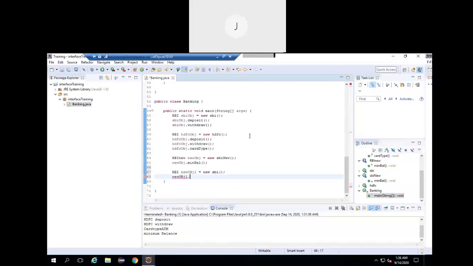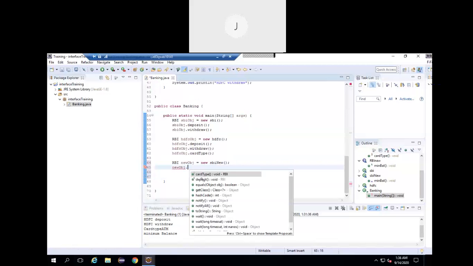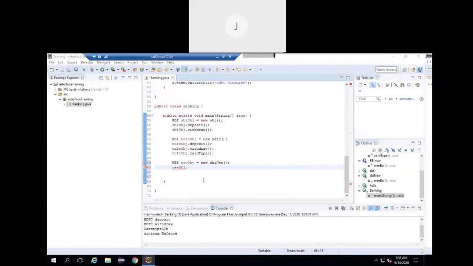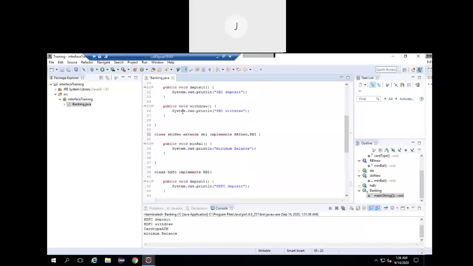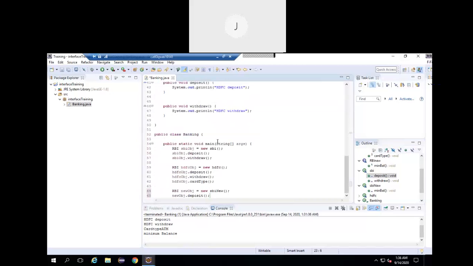So I'm just trying to create an object over here. I'll modify this one. Here I'm getting the deposit as well. So guys, here I've created an object for SBI new. But this deposit method is a method which we have in the SBI. So here I'm trying to explain the extends functionality.